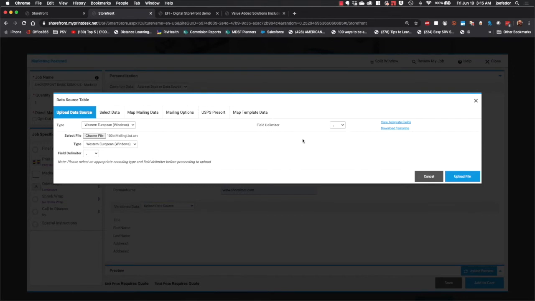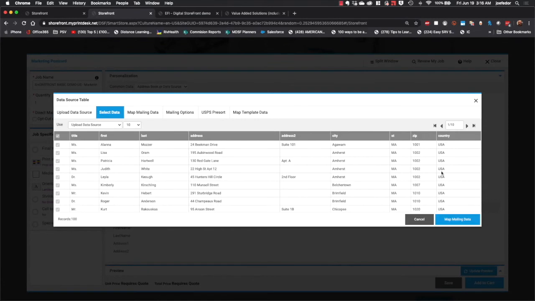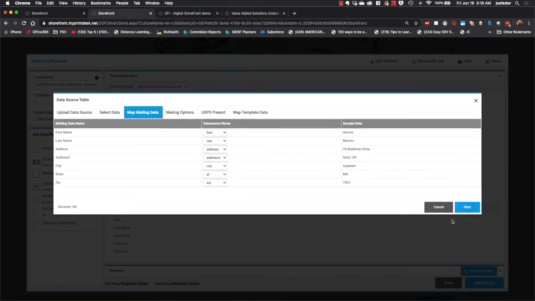Now, if this is the first time maybe that this customer has ordered this product and they're not familiar with it, they can click here to view the template variables that this postcard is expecting in the data that they're uploading, or they can even get an Excel spreadsheet template to put their mailing information, their addressees' information in there to upload, with all the right column names in all the right order. But here I'm going to click upload to upload my file, and we can see it's showing me the first 10 or so records of my data file, so it looks like it's made it through properly. And as I go through here, I'm able to map the columns in my mailing file, my addressee list, to the variables in the template.